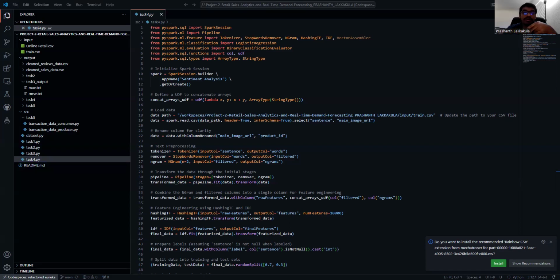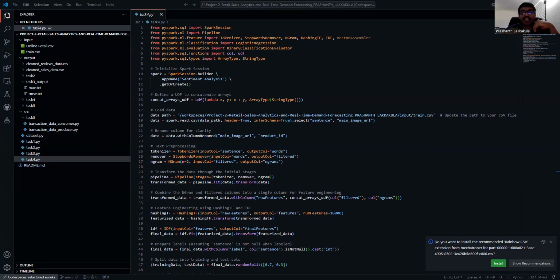The next step we'll look into is text processing. We begin with text processing using PySpark and the NLP library. Tokenization, breaking sentences into individual words. Stop word removal, eliminating common words like the and is to focus on significant terms.